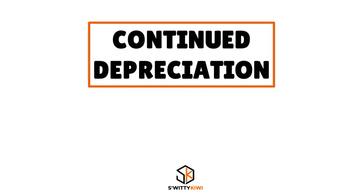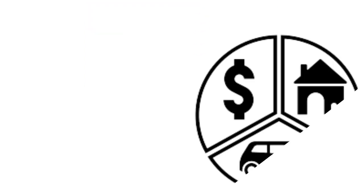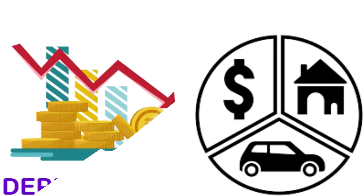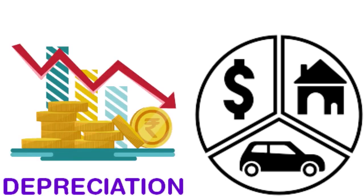So if you purchased business equipment or machinery or other business assets in previous years, but did not fully expense them in the year you purchased them, make sure that you get the deduction for this year's depreciation for each asset. It's really important when we speak about saving business taxes, and we think about things like depreciation or vehicle expenses, make sure that you always have a strong record keeping policy.